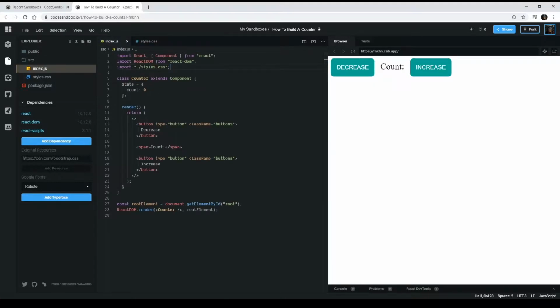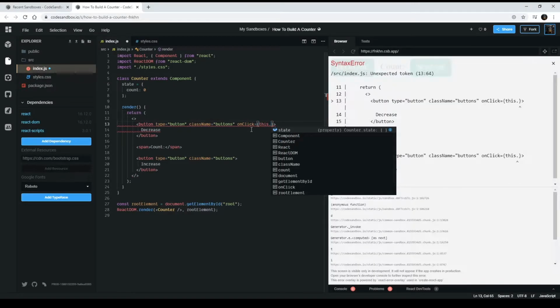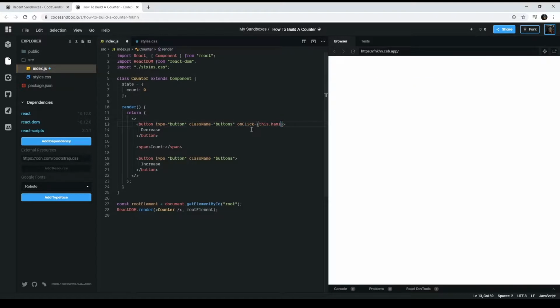Okay, now we're gonna start to write 2 methods, one for each button click. So we're gonna start with decrease first. Let me write onClick. So let's see, this handleDecrease. It's a pretty easy name.